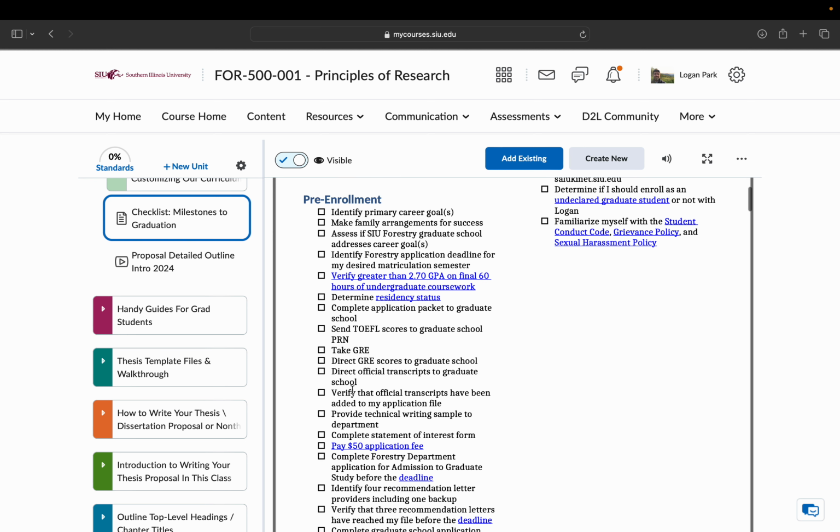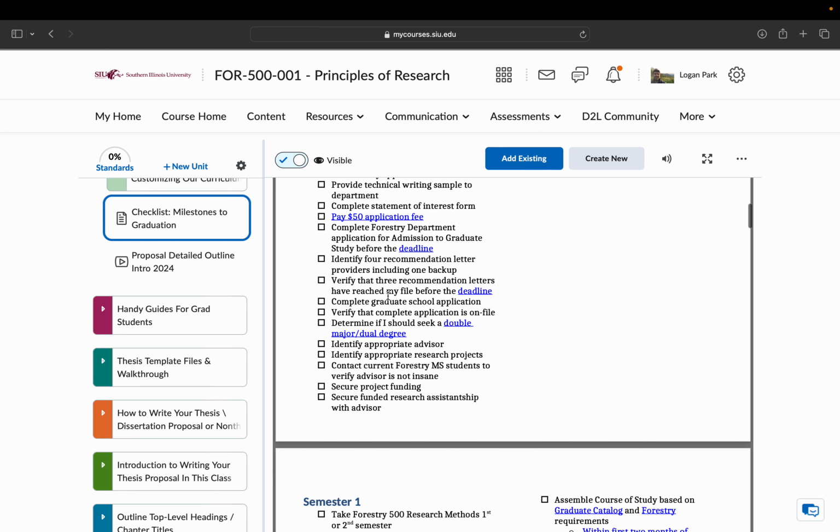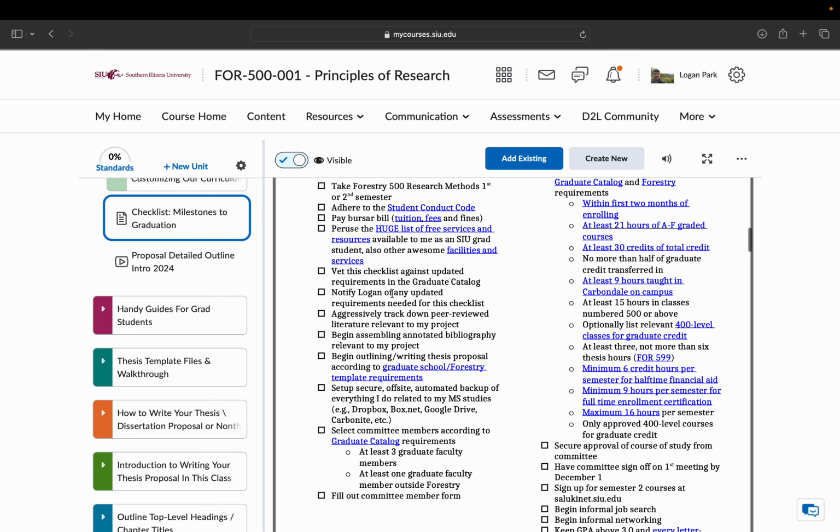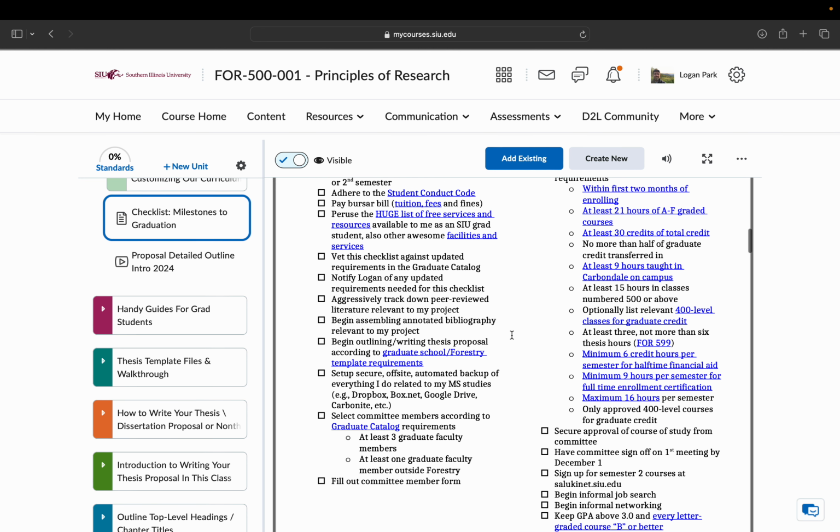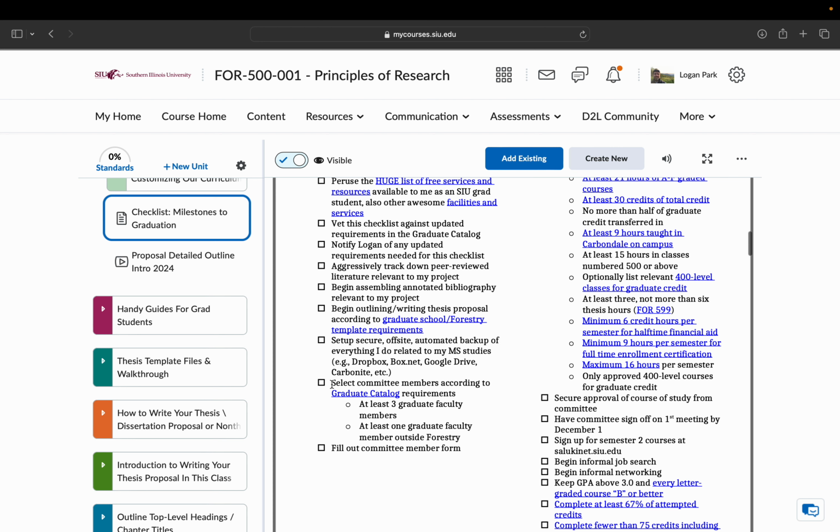So download a copy of this for yourself, and we will need to, just over the course of this semester, take a long, detailed, leisurely look through the grad school's website and make sure that none of this stuff has changed, right? So, for example, in semester 1, there are things like select your committee members. So we'll have a conversation about how to pick good committee members, avoid the losers, and how to be a good student to committee members and stuff like that. Some of the soft skills of managing up, as it's called, and so forth.